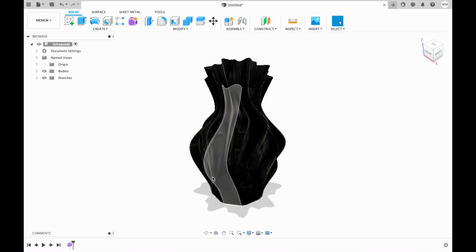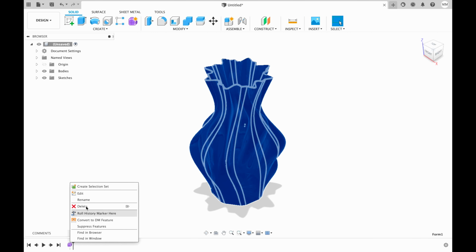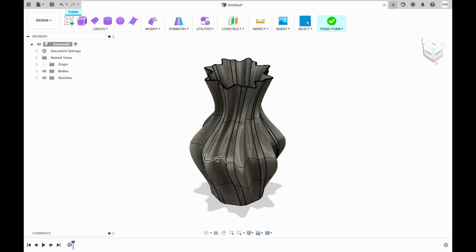Let's say this T-spline, but make sure you do it before the actual thicken function.